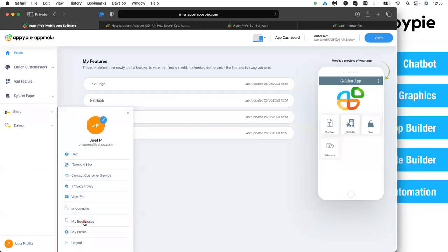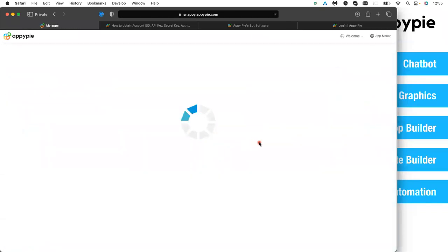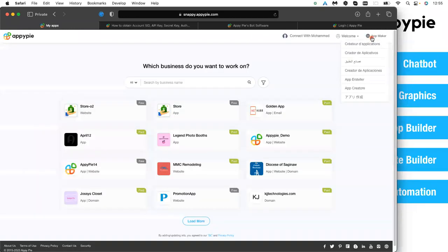So the way that would work, let me just quickly go back here, guys. If you go on your main dashboard, on the top right corner, here are all the different languages we support. And I believe Italian and Portuguese we support as well. So these would be the languages. Now you would need to create the first app. Let's say the first app is in English, and then you would need to regenerate that same app, but just in the next language that you want to choose.